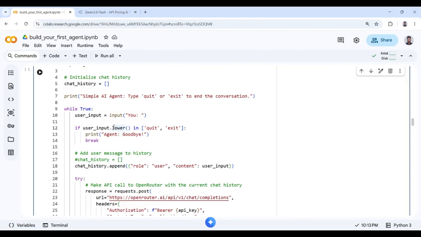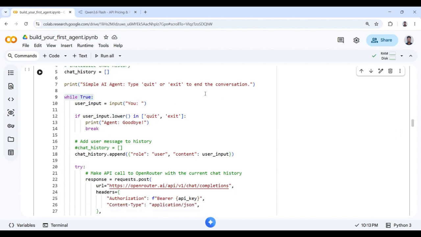If you are familiar with Python, you know how the while loop works. It keeps things in a loop until we enter the quit or exit text. When it gets that, it breaks the loop.